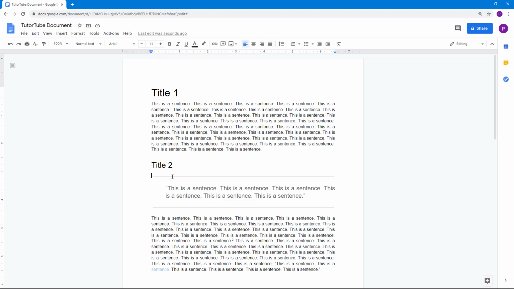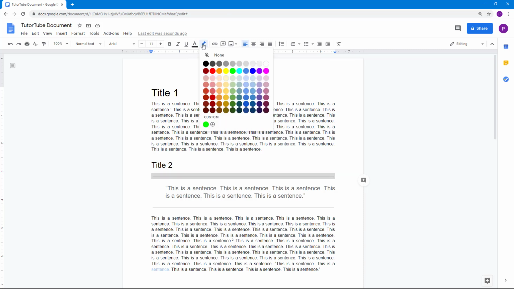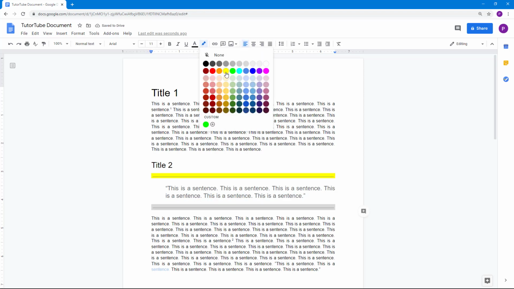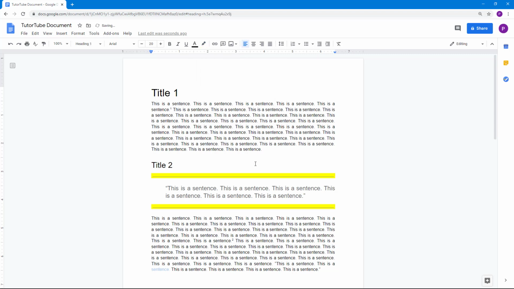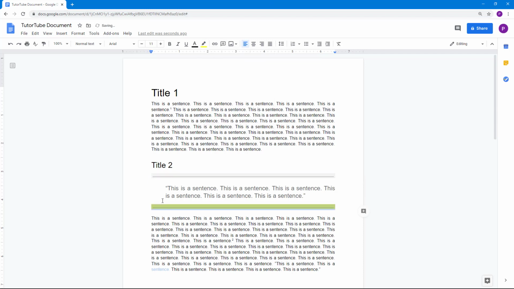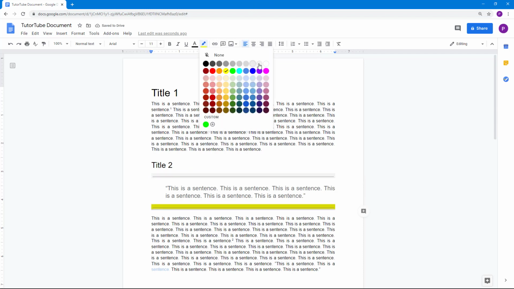There's no specific way to change the width and height of the line right here, but if you select this and then go into, let's say, the background color, the highlight color, you can choose a color over there as well, just like this, as you can see right here. Does not look very pleasing in my case, but if you do want to add a color to the horizontal line, you can do so just like this. So you can choose something like a light color right here, just like that, to draw visual attention onto this as well.